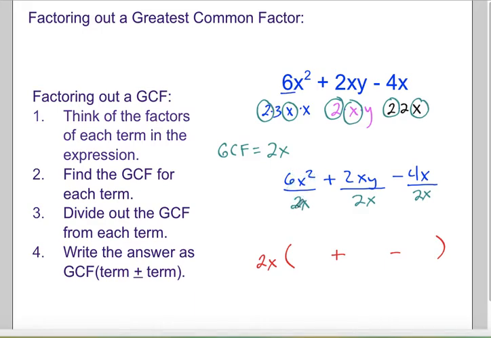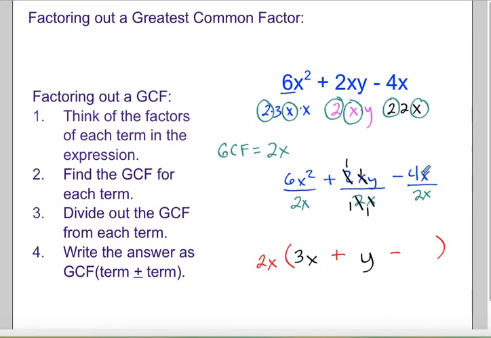Six x squared divided by 2x, and this is why we looked at exponents last week, is because this is like a quotient exponent problem. 6 divided by 2 is 3. You divide your coefficients, and then again, where are there more and how many more? There's more x's on top, there's 1 more on top, so the power on the x is now 1. Next, 2 divided by 2 is 1. You could put the number 1 or just write what we get from our letters here. X divided by x, those cancel, so the 2 is reduced and gives you 1 over 1. The x is reduced and gives you 1 over 1. And then you just have the y left. So that could just be written as y.